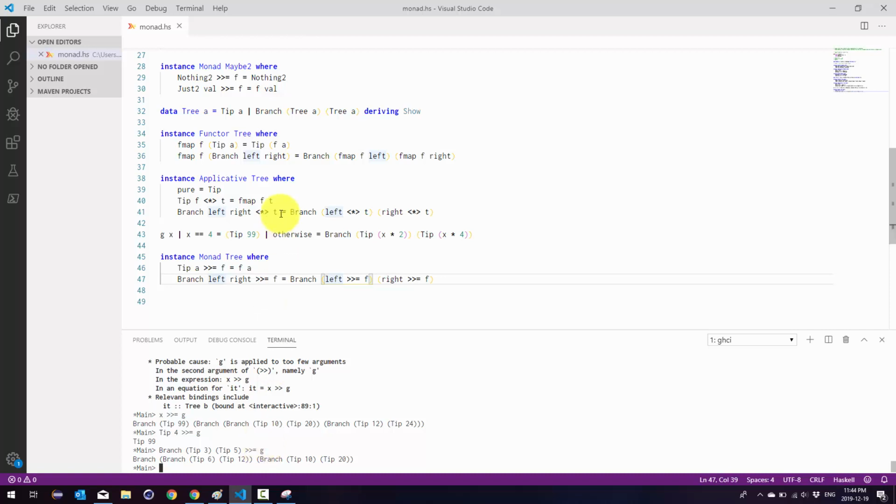So this is how we did functors, applicatives, and monads in Haskell. Now there's many things in Haskell that basically have all of these defined for them. Maybe being an example, either being an example, this tree I just defined being an example. A lot of things have functors, applicatives, and monads defined for them in Haskell.